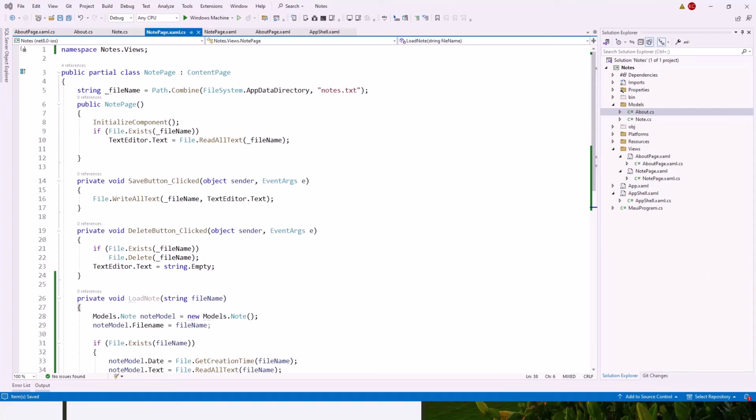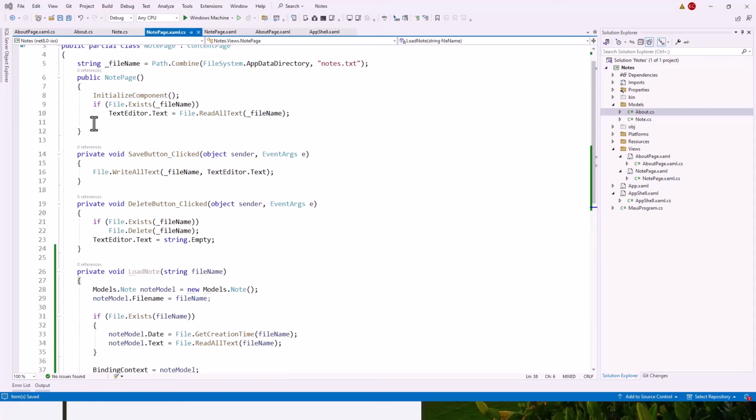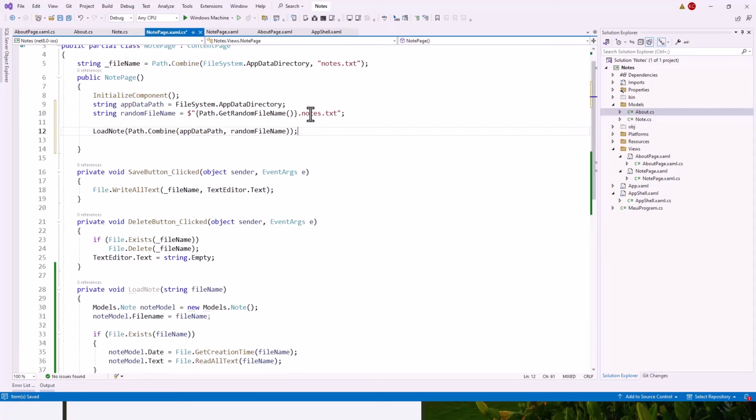Now finally we'll update the class constructor to call the LoadNote method, which we have written over here. So I will get rid of this part, and instead replace it with this part. I have assigned a string variable appDataPath, taken from the FileSystem's AppDataDirectory, and I have created a random file name from Path.GetRandomFileName plus notes.txt.